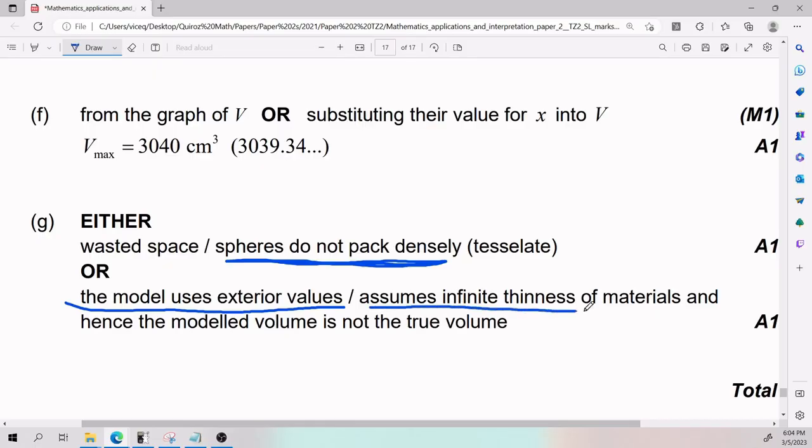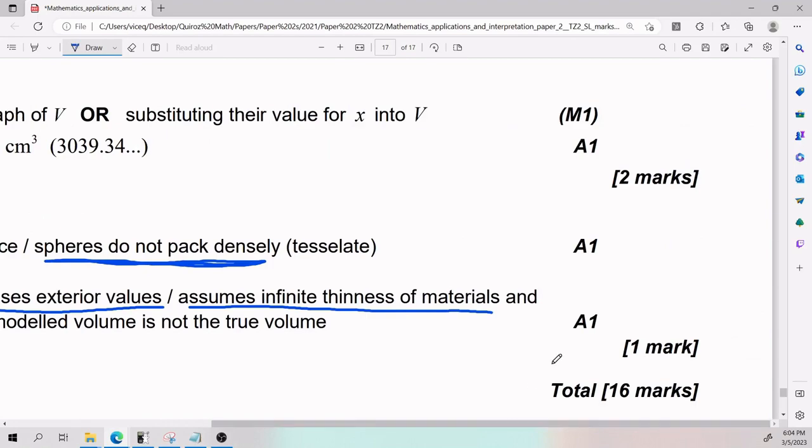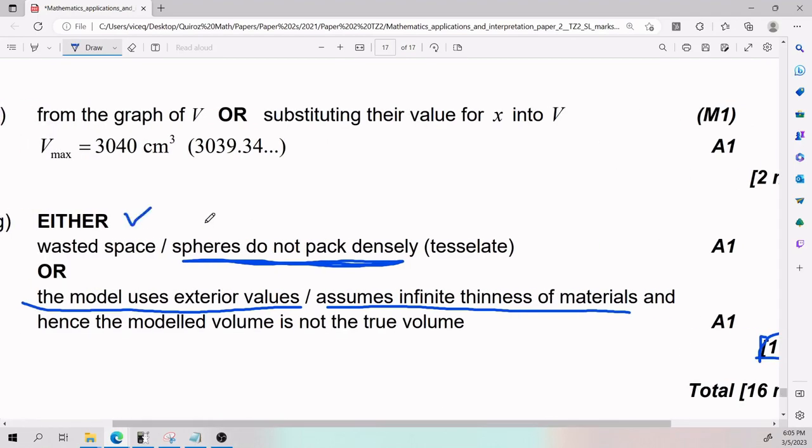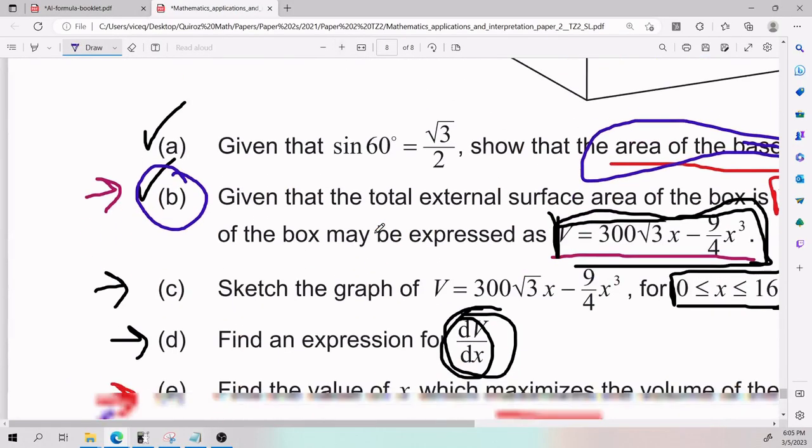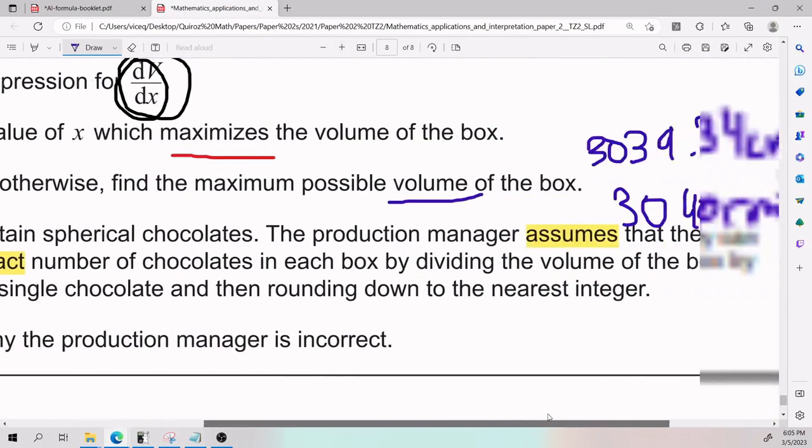You don't know how thick the packet of the chocolate is either. Point is, this is worth 1 point. And there's a lot of different things you can say. You do not have to say all of these 4 things to get 1 point. As long as you say 1 out of 4, you're good to go. That's why at this point I just spit ideas. Whichever one you remember the most is probably going to be the most useful one. What I like to do for these exercises is take a good read at what it's saying, and you will always find something that's a little wrong.